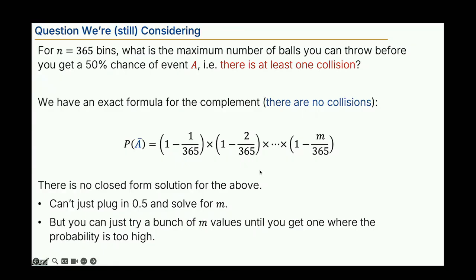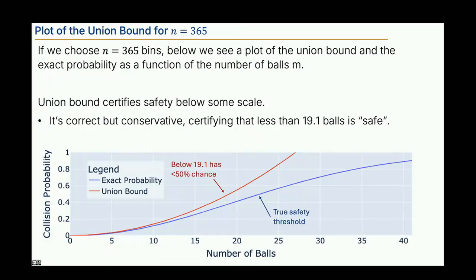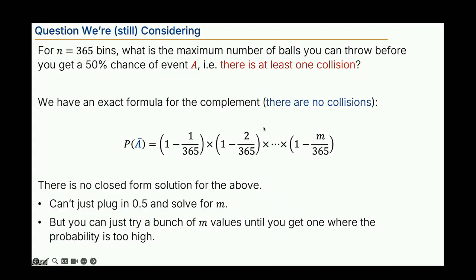The alternate approach: let's say I want to find this number in a nicer way. How did I actually pick this safety threshold? I found the blue curve, and then I tried out a bunch of m's, a bunch of different ball numbers, and then I found this one. But I don't want to do that. I want an expression that gives me the right answer. It's not some rough bound, and I don't have to do a bunch of guess and check. The reason I got this was guess and check. I plugged it into this big complicated expression. I want to do better. What I mean by that is, this is the probability we have no collisions.